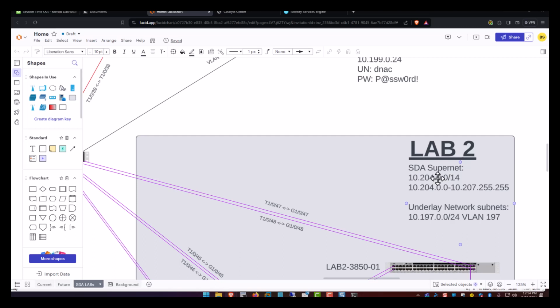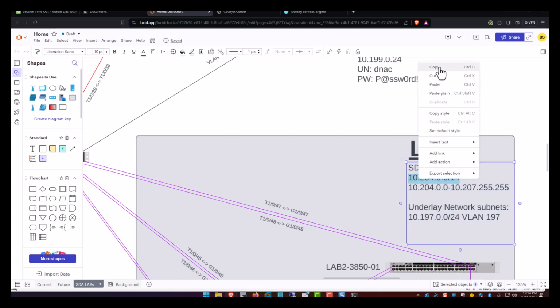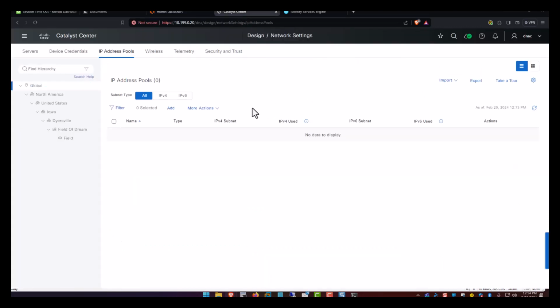For here, I just grabbed a /14, 10.204 through 207, for my global supernet for SDA. So I'm creating this pool at the root, and I will reserve pieces of it somewhere down in the rest of the environment.